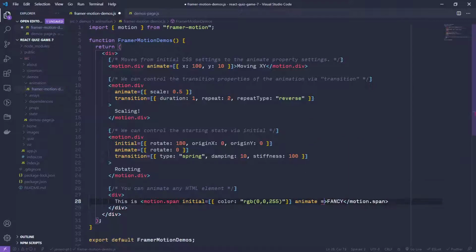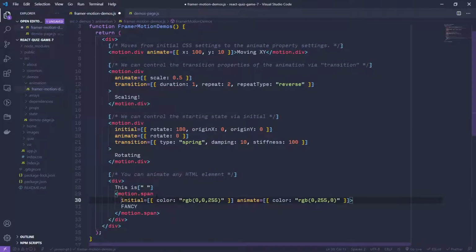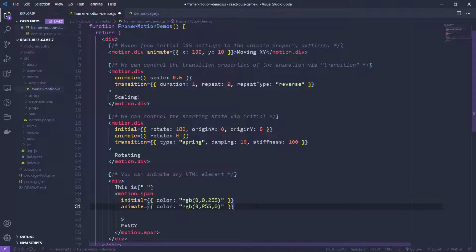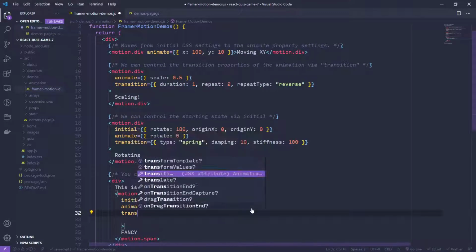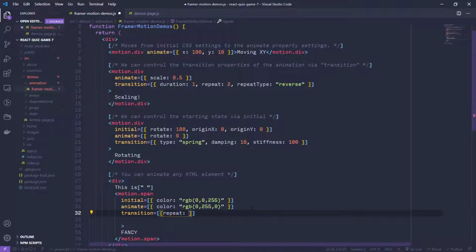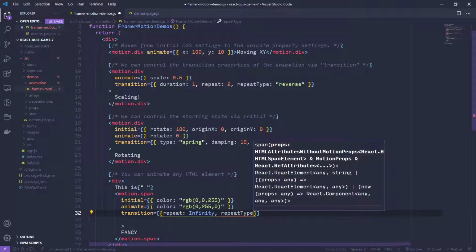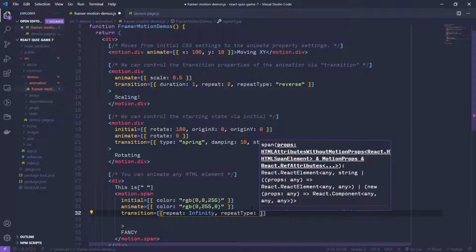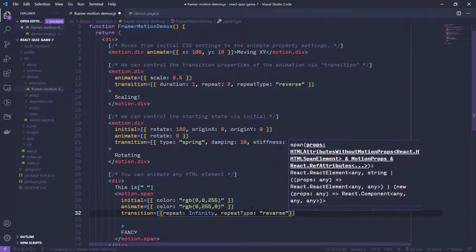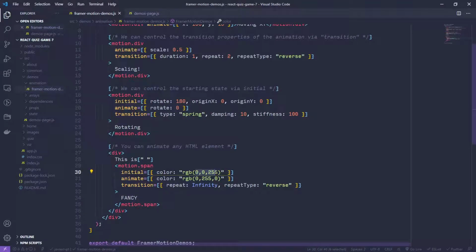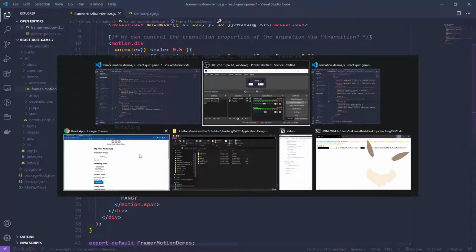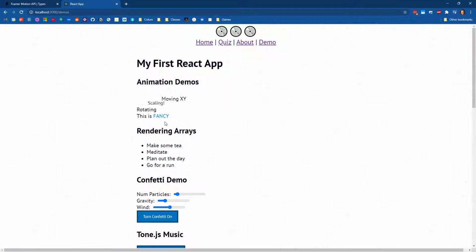And then animate. We can set the color to go to, let's do RGB green, so all 255 in the green channel. And let's have it repeat infinitely. So I'm just picking that because I know the documentation tells us to use infinity inside of the transition if we want it to repeat infinitely. And let's do the reversing type here. So we should get some text that starts as blue, goes to green, but then keeps going back and forth. There we go.